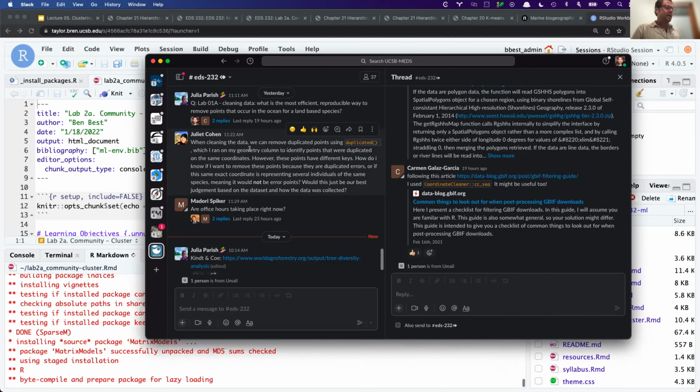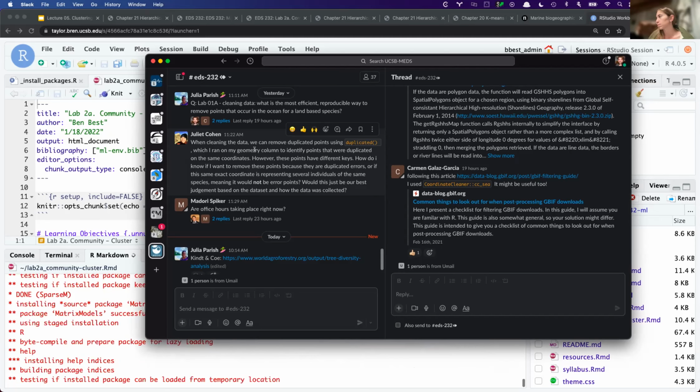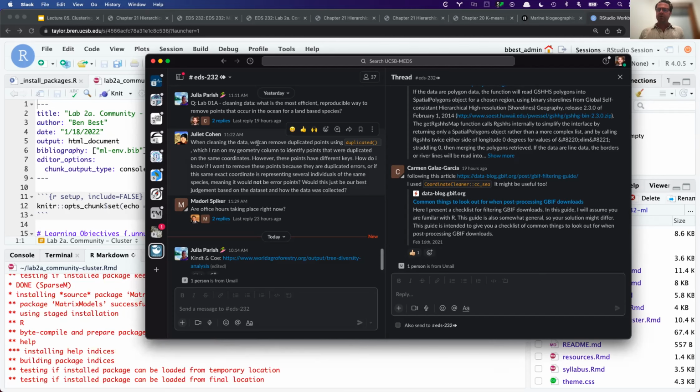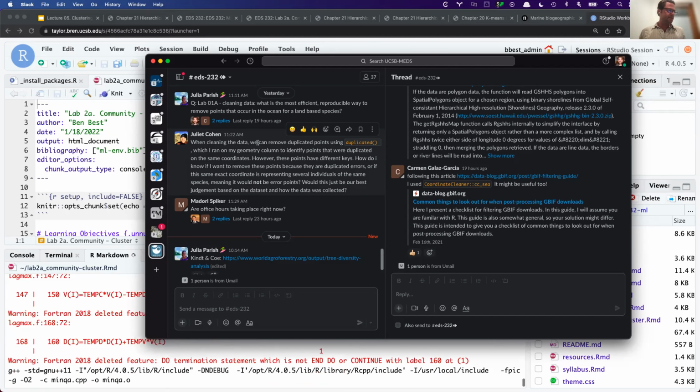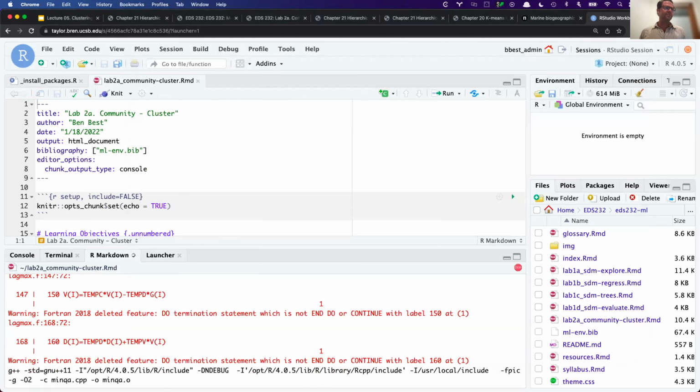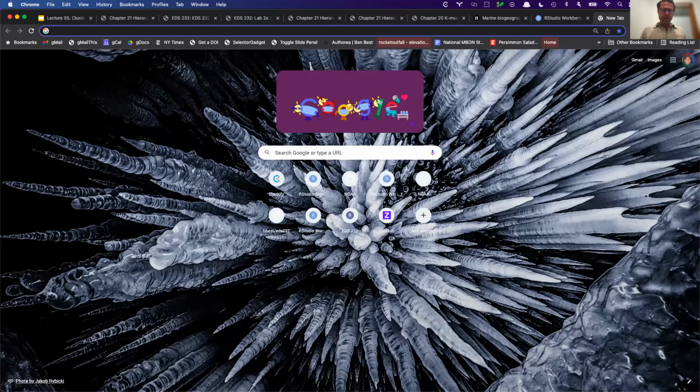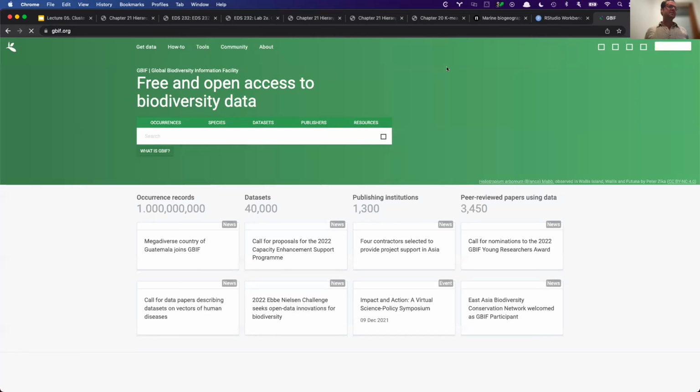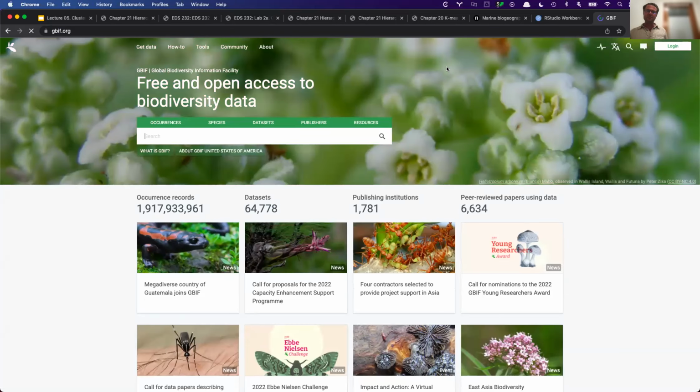Yeah, so it's interesting. You're pulling from the Global Biodiversity Information Facility, GBIF is what it's called, and this originally was set up as a way for museums to share specimen data.